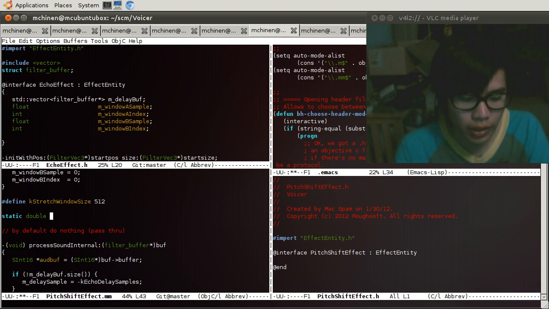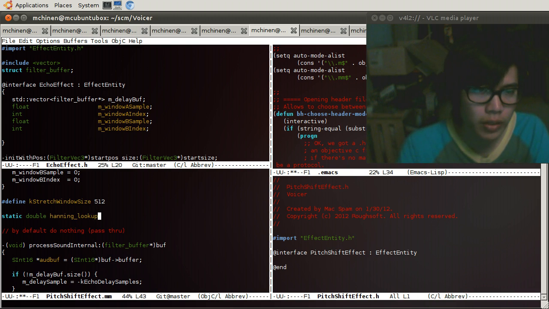We'll just say panning window, no, panning index, panning lookup. How's that? Panning table.